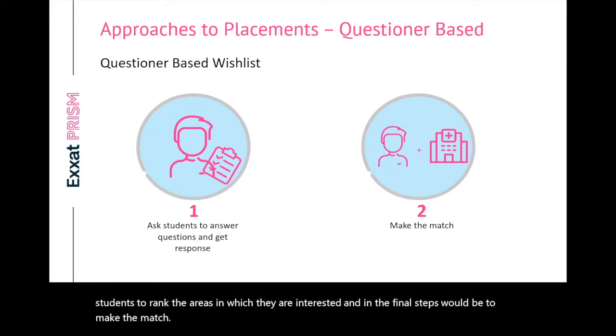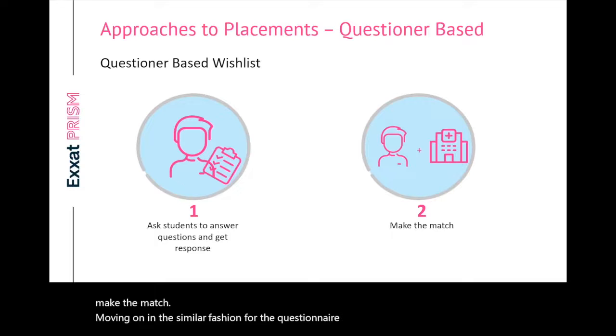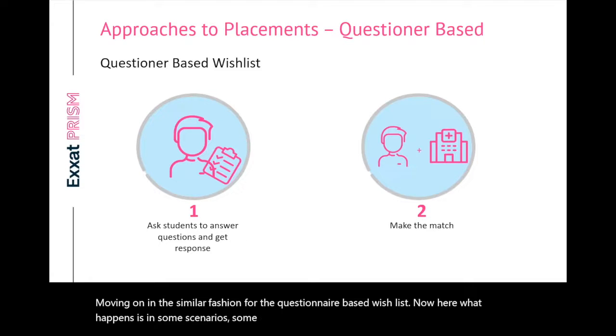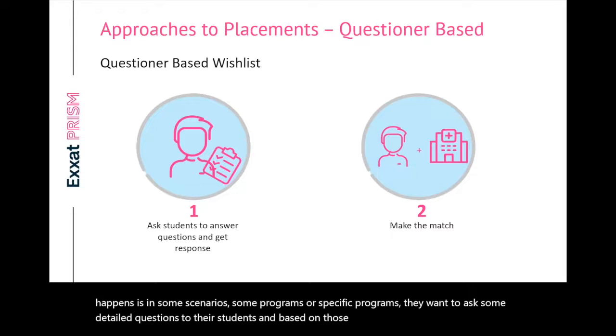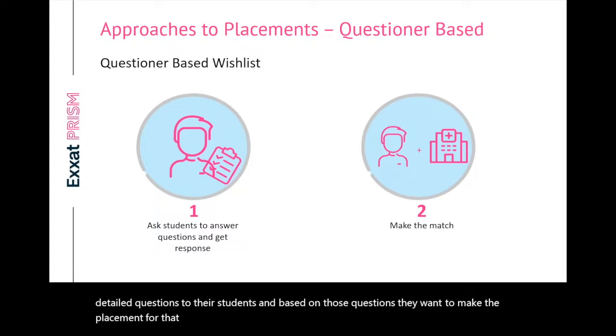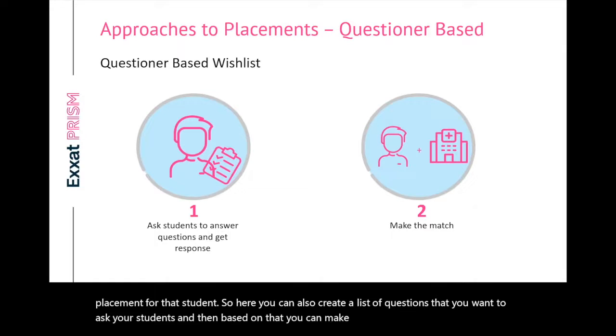Moving on in a similar fashion to the questionnaire-based wish list. Now here what happens is in some scenarios, some programs or specific programs, they want to ask some detailed questions to their students, and based on those questions, they want to make the placement for that student. So here you can also create a list of questions that you want to ask your students, and then based on that, you can make the placement.